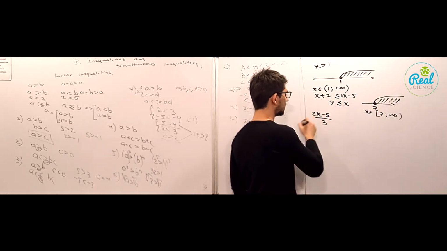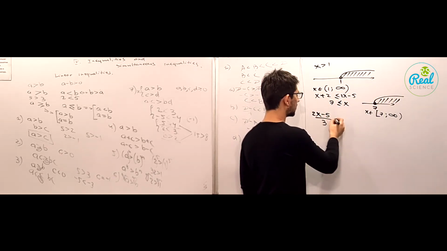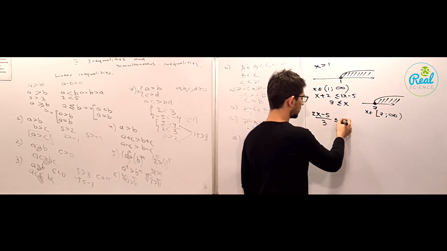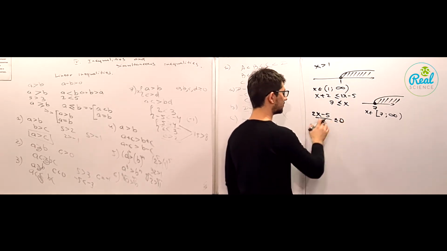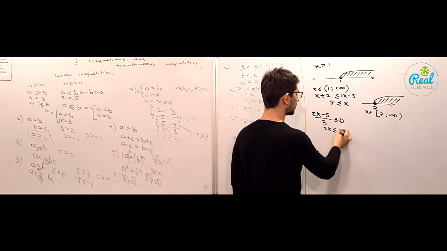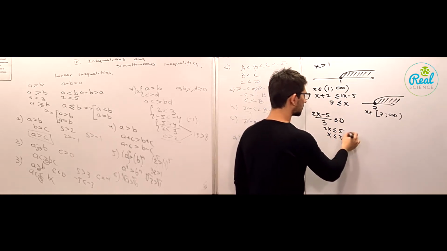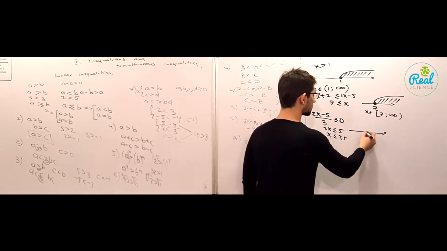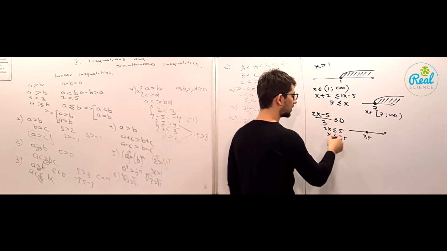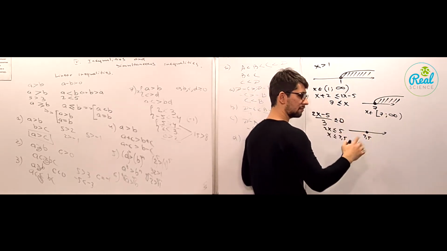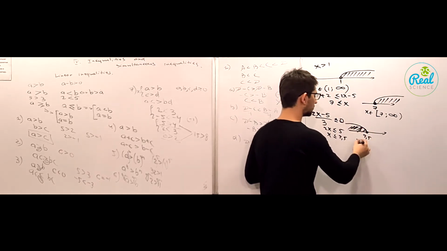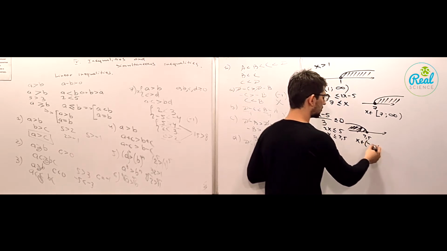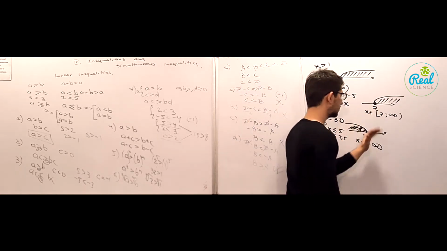So let's say 2x minus 5 divided by 3 is less than or equal to 0. You multiply 3 by this side, so it becomes 0, right? 2x less than or equal to 5, your x is less than or equal to 2.5. How will I draw it? You just first draw 2.5 and shade that circle. Our x are such a set of numbers that are less than 2.5. So your x falls within the interval starting from minus infinity, you see? From minus infinity till 2.5.